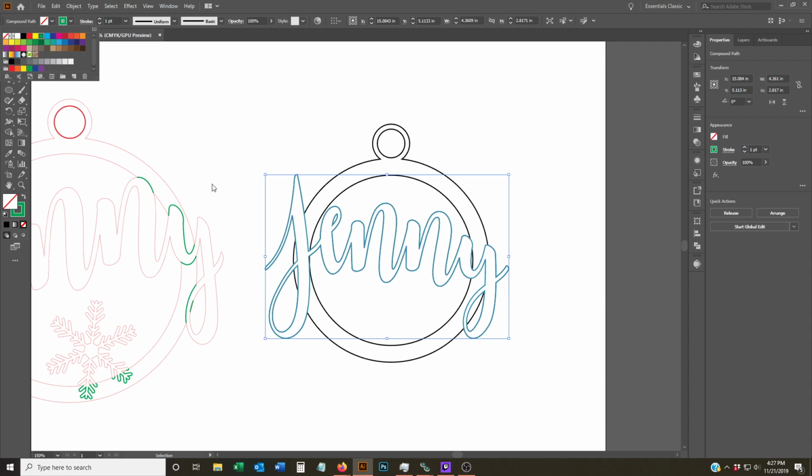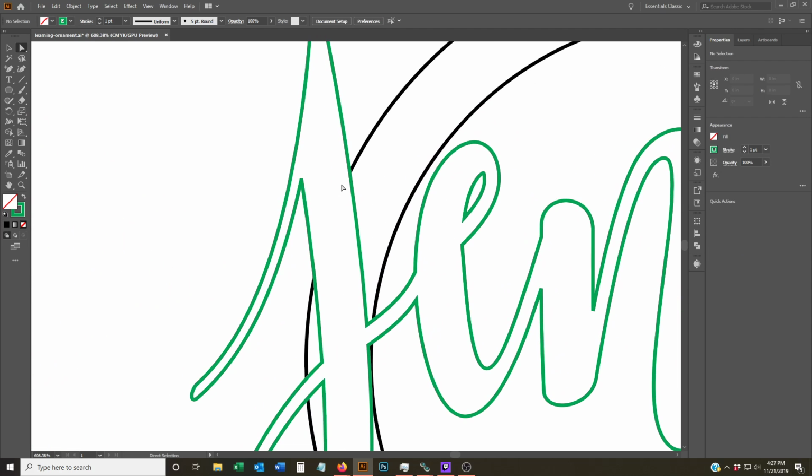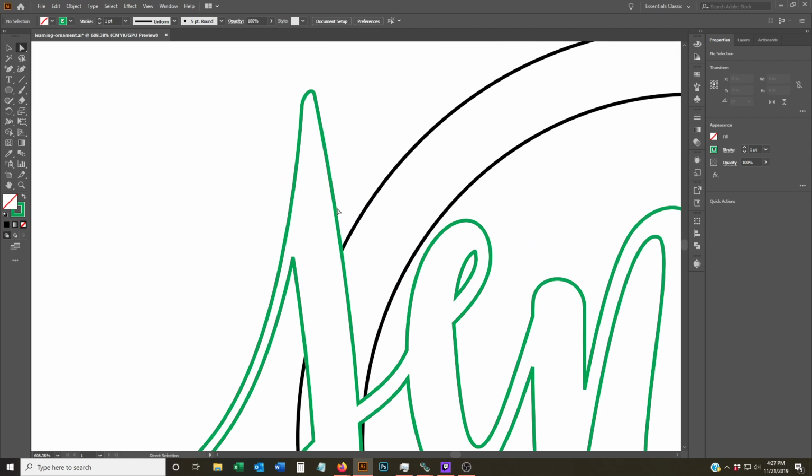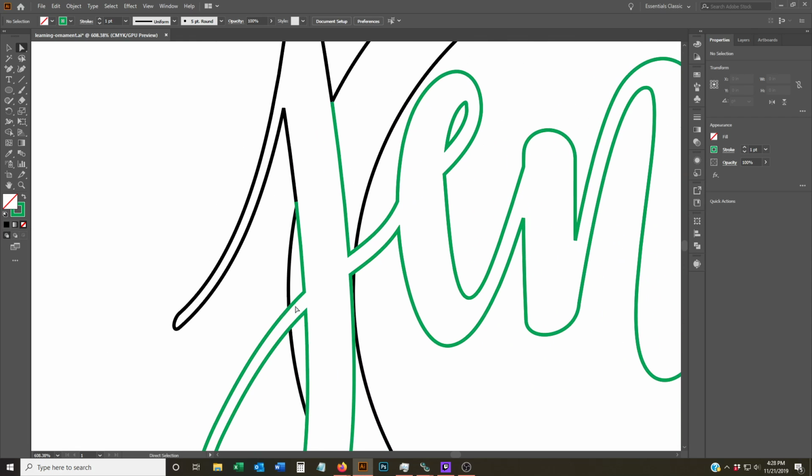The key thing here is that we only want the lines in the spot where they're on the ring. So I've already added in some anchor points. You can see there's a point here and a point here where it intersects. The white arrow, the A tool, allows you to select either a path or anchors. So what you can do is select the path and delete. Come over here, select the path and delete. And remember, it's smart to click off because sometimes it'll select the whole thing and you don't want that. So now here, you select the path and you delete, delete, because you don't want the rest of that. So now I've done the same thing.